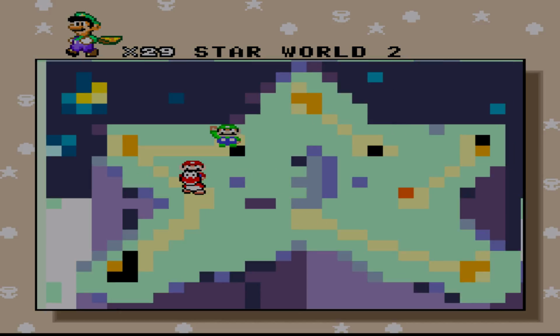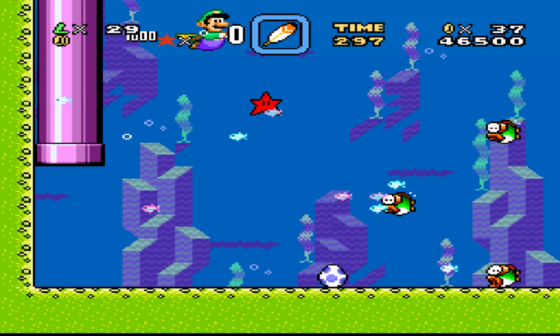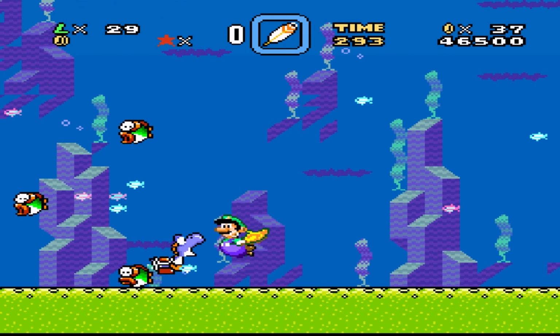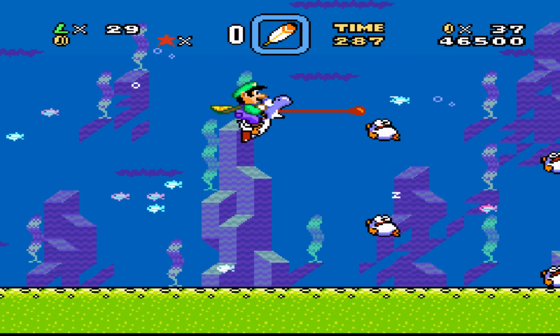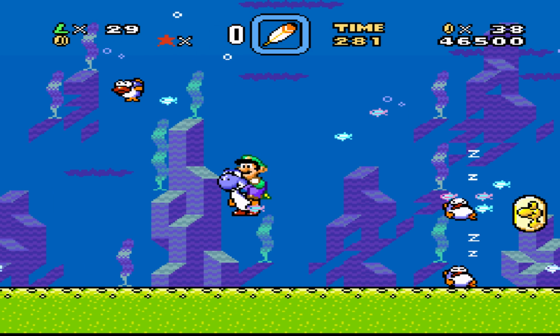And going into Star Road 2, we are introduced to what is probably the best Yoshi in all of Mario, the blue one. Now, as you may recall earlier, I had eaten a blue shell with a green Yoshi. If you eat any shell with a blue Yoshi, they gain the power of flight.